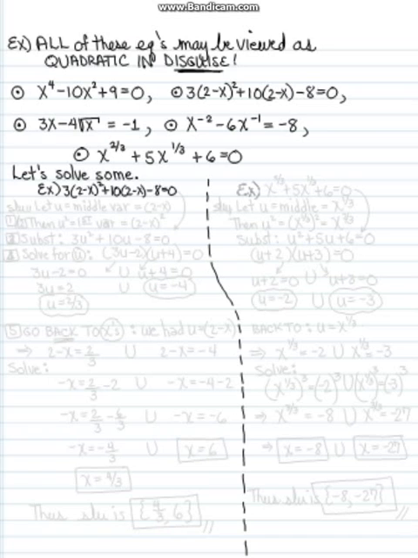Example. On the first one, I have x to the fourth minus 10x squared plus 9 equals 0. Let u equal the middle variable, x squared. Now square that. Remember when you raise a power to another power, you multiply the exponents together? So this is x to the 2 times 2 if I square it, and what does that make? X to the fourth. So indeed, when I let u equal the middle variable, it gave me the larger variable. That means that we could do a u substitution and make it into a quadratic to solve it.